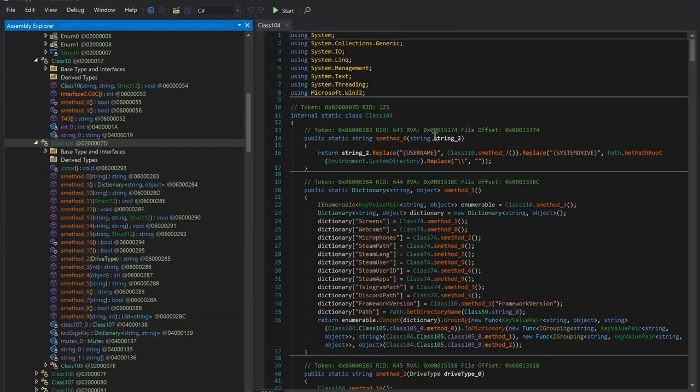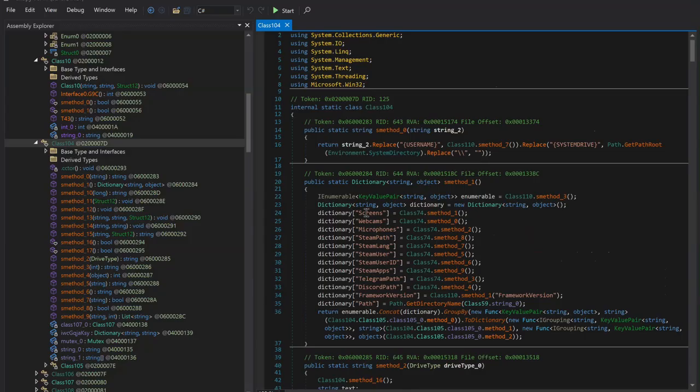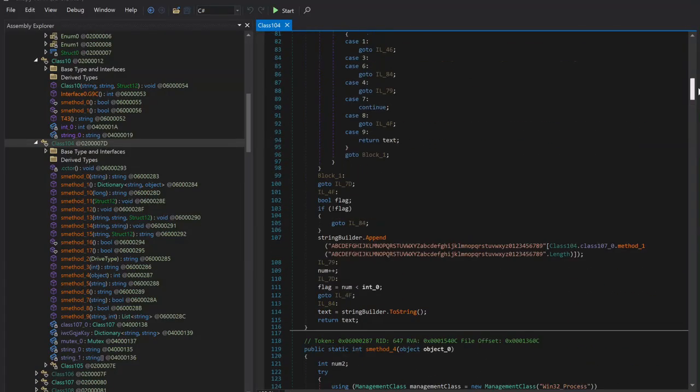Go to classes, this one. Okay, so actually it's one of the important pieces of information for us. I mean, it's maybe the capabilities of the malware itself, like screens, webcams, microphones, Steam path, Telegram path, Discord, and other stuff.